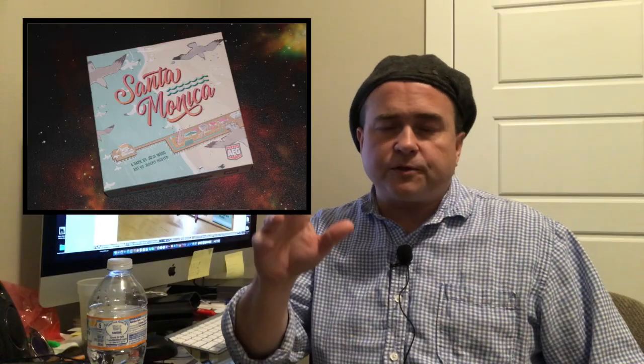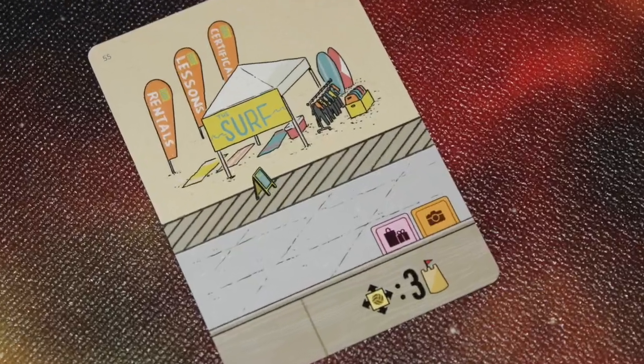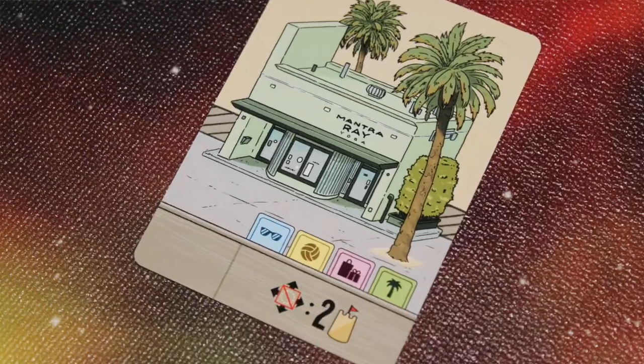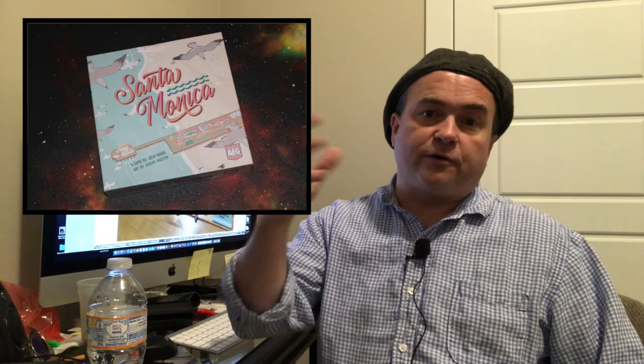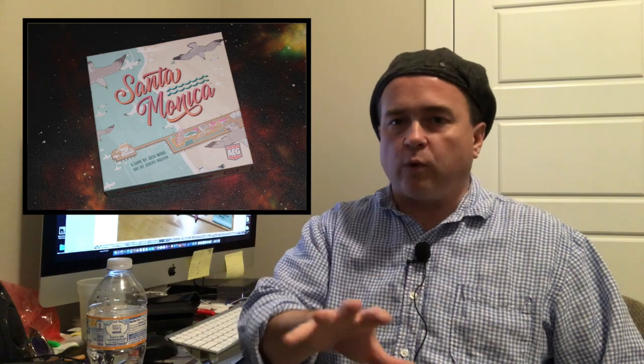Now, your cards are also going to have tags on them. For instance, they're going to have places that are great to take a picture, places that are good for shopping, or places that are good for surfing with waves. There are all sorts of different little tags. Depending on specific scoring conditions, you may be trying to group some of them together or to create separate groups of them, but you're always mindful of that when you are placing.